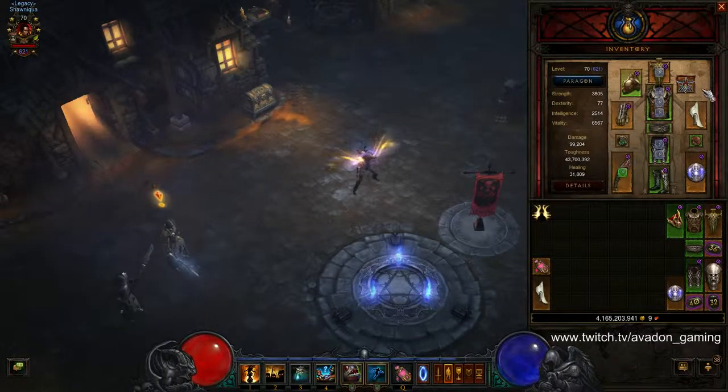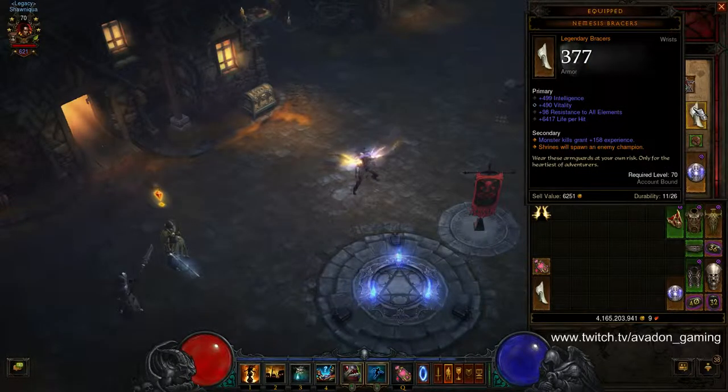The next piece we're going to use is Nemesis Bracers. We're going to use these because the job of the support doctor is to be as much of a utility class to the group as possible. You're controlling mobs, increasing their damage, and with this it'll allow you to pop shrines. Extra champion packs means that you'll be able to get through the rift quicker.